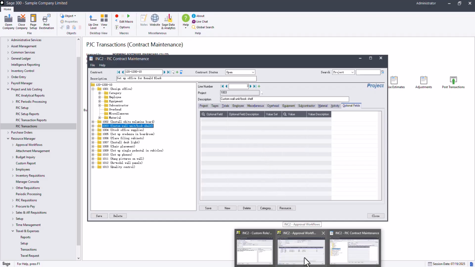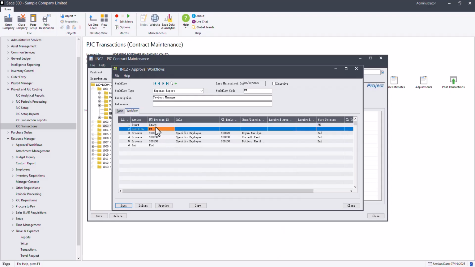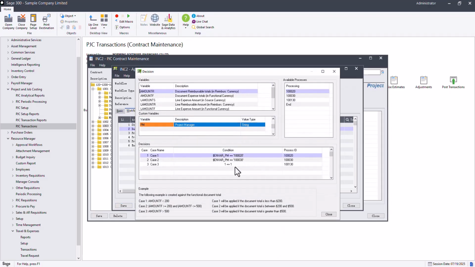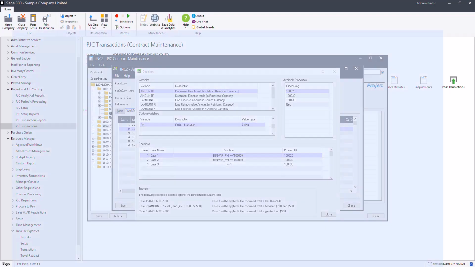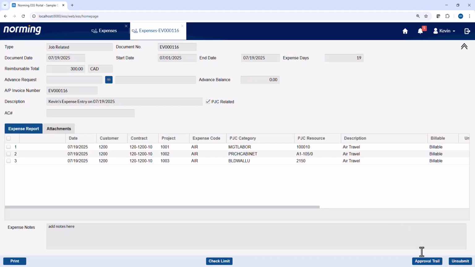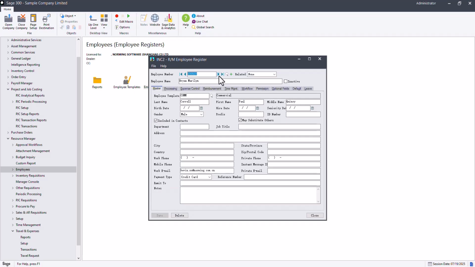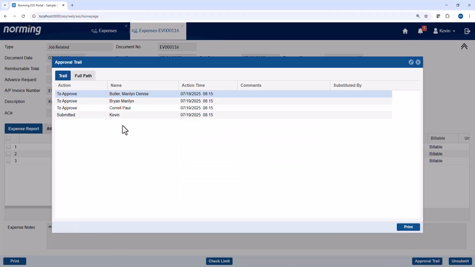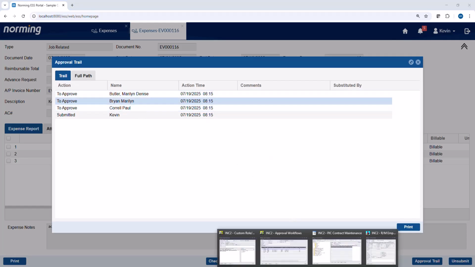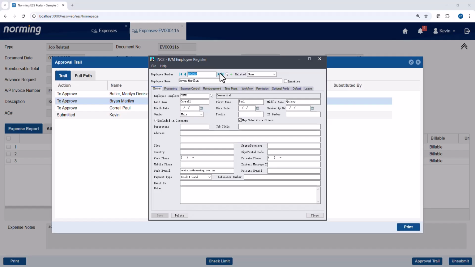If you look at the decision, if the project manager has not been specified, it needs to be approved by 100 and 130. Let's submit the expense and see. Here are the three approvers we need. 1020 is brain, 1030, and 1130.